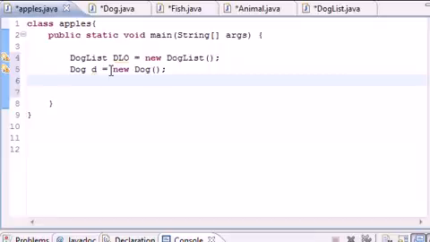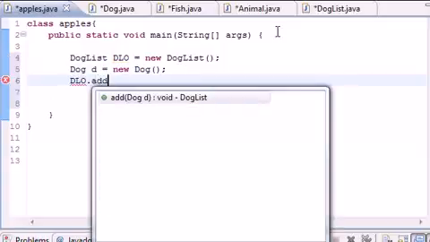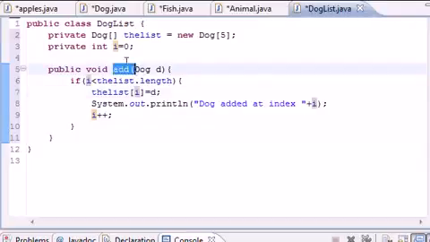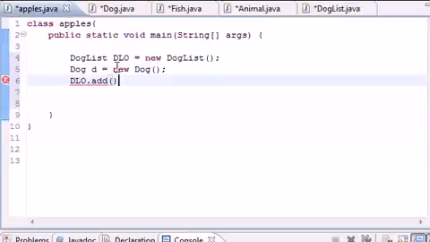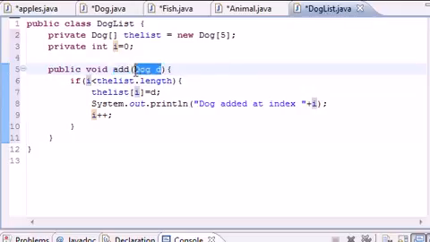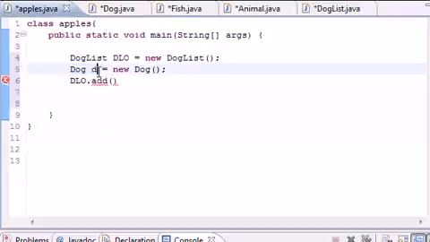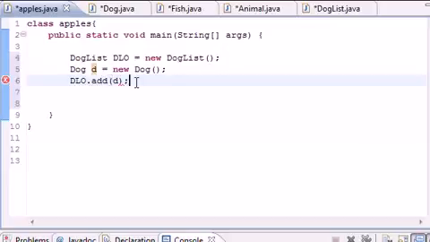Now what we have to do is call the method in our dog list. So use that object DLO, and we have a method called add in there. Remember, that's what our method was called, and it takes a parameter of a dog object, and we have a dog object right here, dog D. So let's go ahead and put D as our parameter right there, and that's it pretty much.